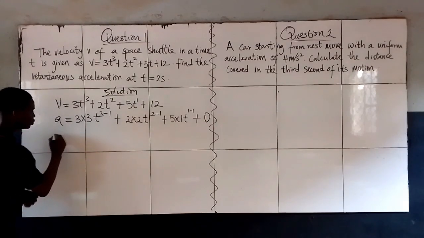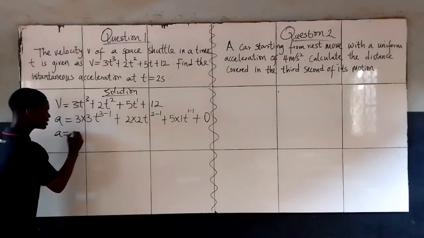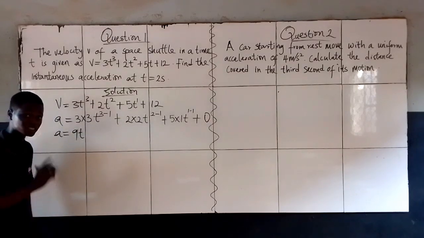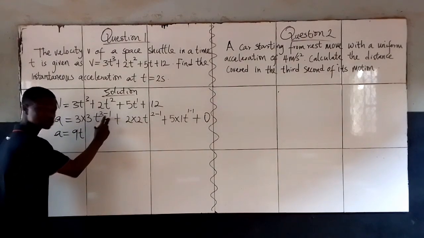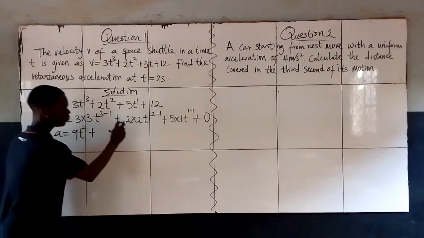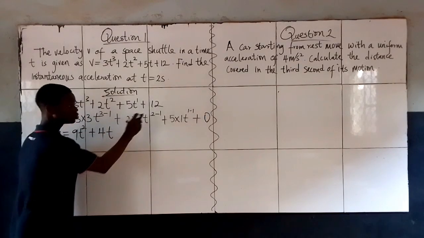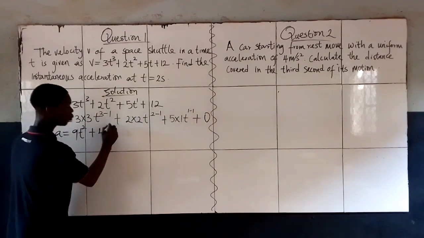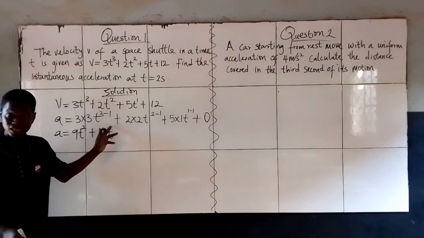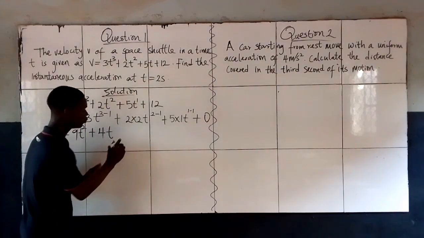From here we continue. A is now equal to, guys, 3 times 3. The answer is 9. Then t raised to power, what will now be the new power? The new power, watch. 3 minus 1 is 2. Raised to power 2. Good. Then watch out. 2 times 2 is 4. T raised to power 2 minus 1, what will be the new power? 1. Now I told you guys, if I put it or I did not put it, it's t^1 that is there. Is it not? What we observe is t^1. So I choose to remove it.